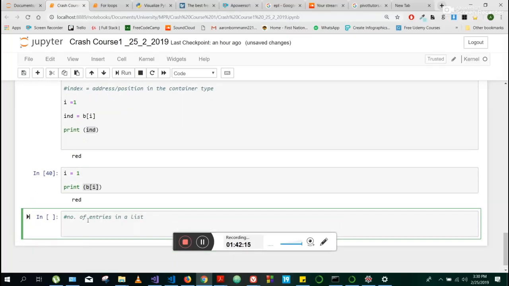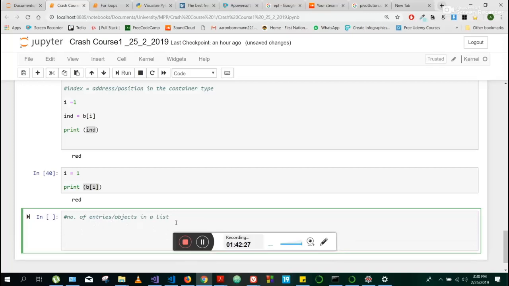So how do you see how many values are in a list, or basically the number of entries or objects in a list? You use the len function. This gives you the number of objects in a list.